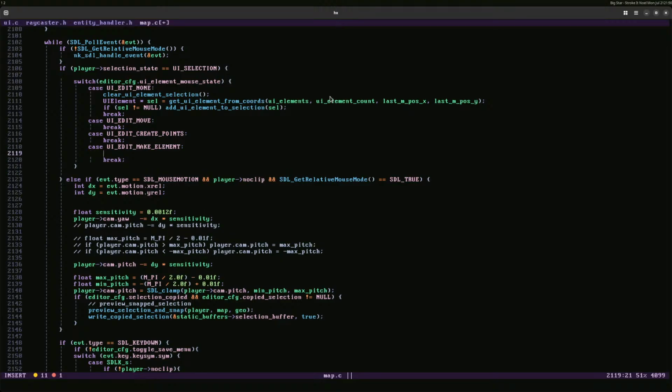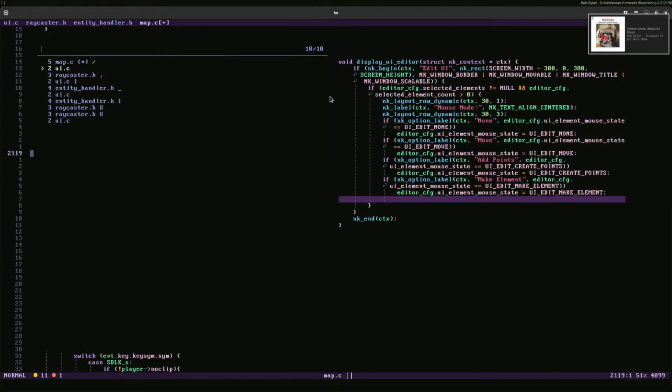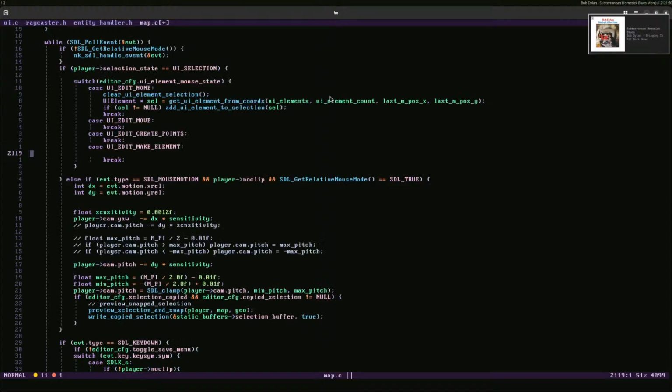Okay, so we're just going to implement this first, and this is going to create a new element. Did I delete that? Yeah, I did.